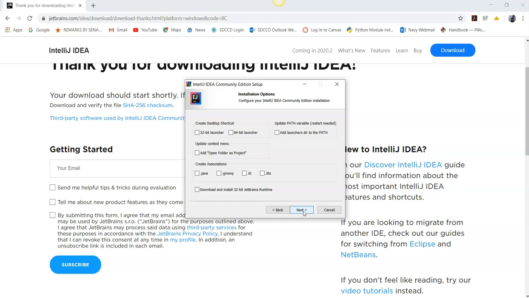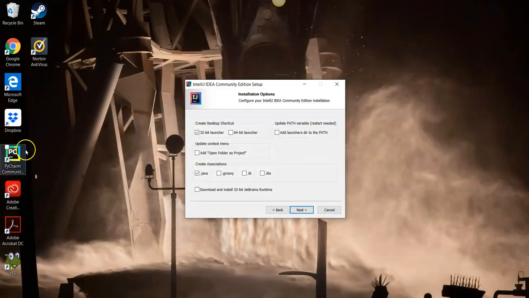A couple of different things we want to make sure we check. We want to make sure all Java programs that we install will automatically go to IntelliJ. Unless you have a different compiler, you don't have to check that. And I do want a 32-bit launcher on my desktop, basically, sort of like this PyCharm launcher right here.